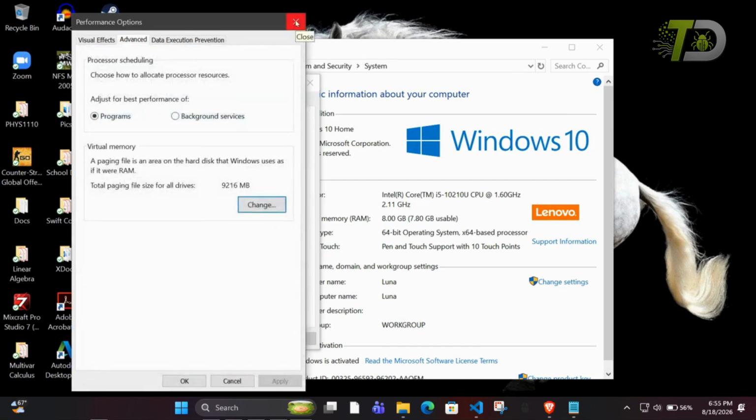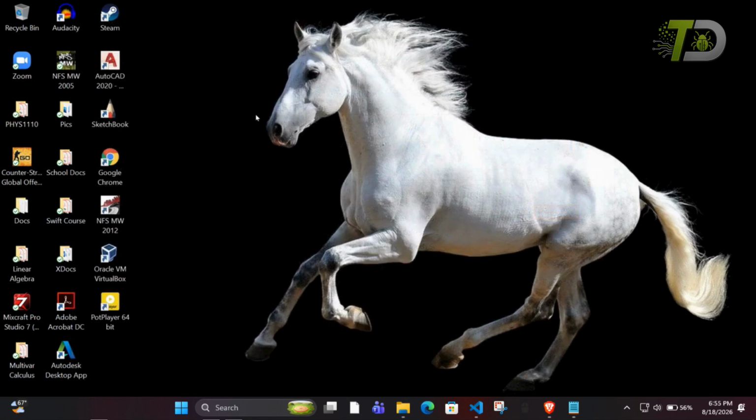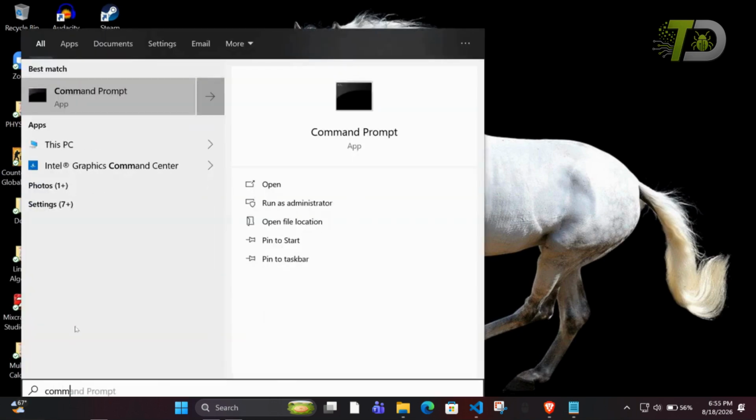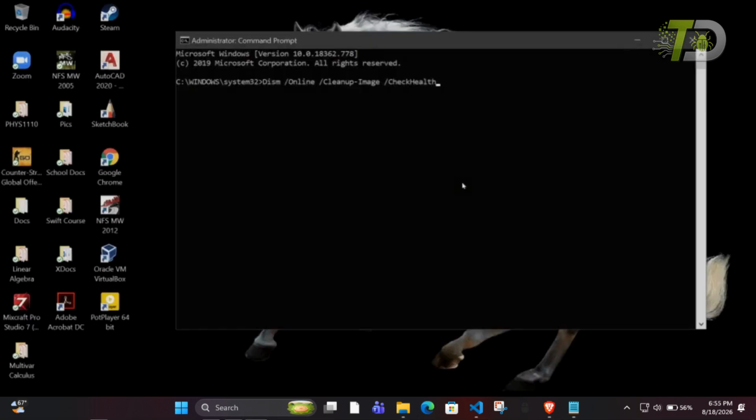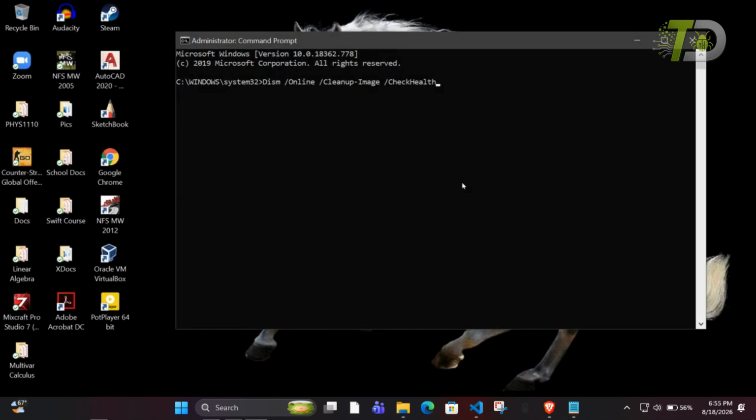Now if this also doesn't work, then I suggest that we look into the hard drives. For that I recommend that you first go to your Windows search and search for command prompt, and then right click on your command prompt and click on run as administrator. After you run it as administrator, you type in the following commands, and I link these commands down in the description below for you to check out.